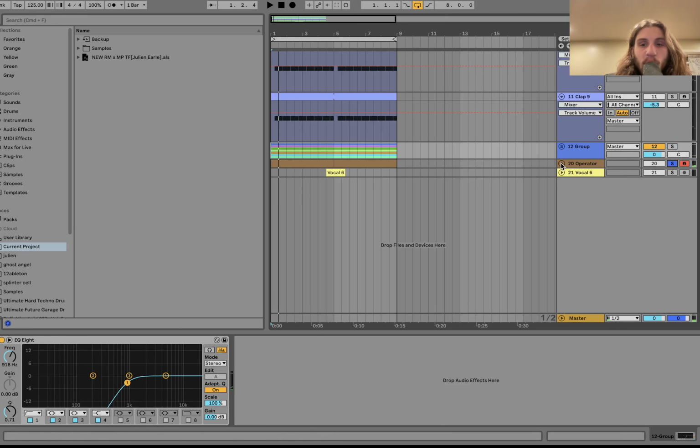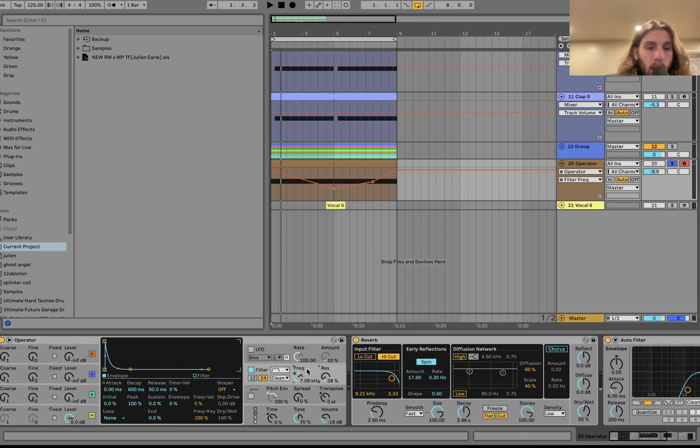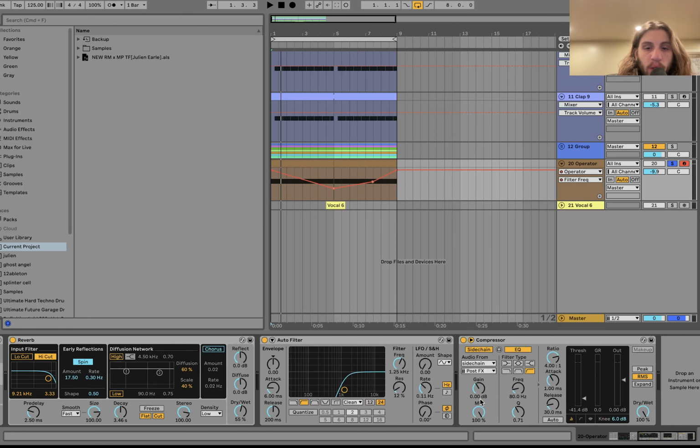Last thing we got down here is some noise. Just a bit of white noise with the operator. We got a bandpass filter, which is closing and then opening back up. Reverb, high pass filter, and then we're also side chaining it.